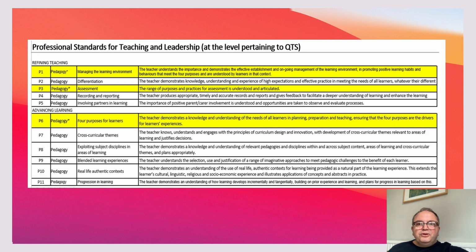Now, in order to prove you're an effective teacher, you need to be measured against the professional standards for teaching and leadership. As you can see from this and the following slides, there's a significant number of them. Now, some we have highlighted in yellow, as these are critical or the most important standards that you need to show you're achieving during your early weeks of placement. Now, trainees are often a little thrown by the terminology used, so it's important that we spend some time unpicking what these actually mean.